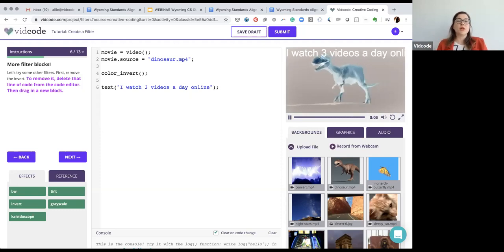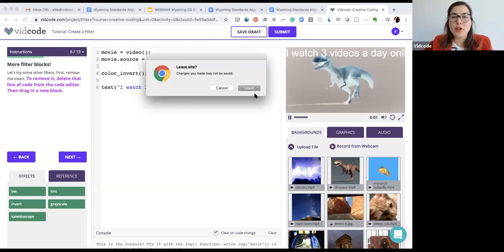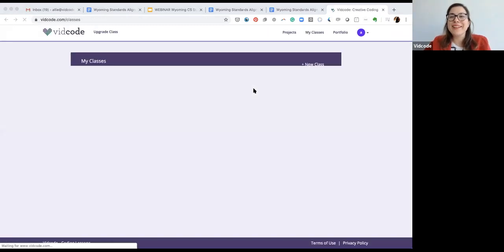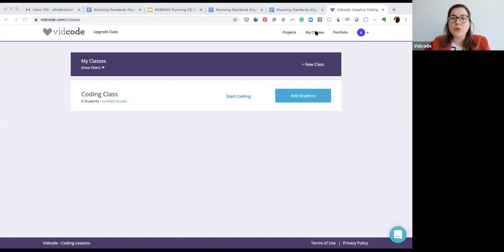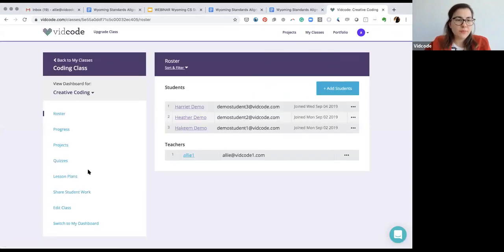Now, this is one online tutorial. In the case of Vidcode, we provide a lot of unplugged activities and teacher scaffolding so that you don't have to make it up on the fly like I just did. So let me quickly show you where that is. We're going to go to Add Students. This is where you can have as many students as you want, hundreds of students at your school, for free, to start tracking and seeing how this is working for them.